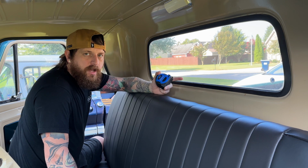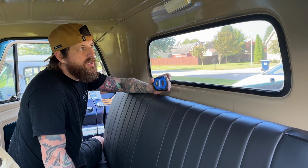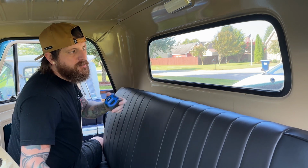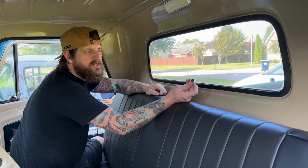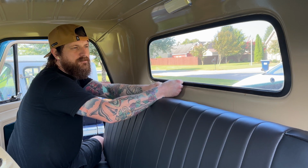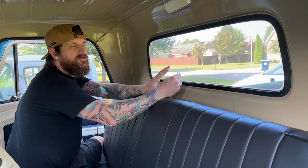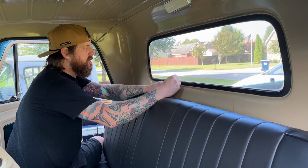That way, if you're not doing a C10, you can make these blinds for any style truck as long as you have the right measurements, and as long as these little clips will go into the rubber seal of your window. If the rubber seal won't work, then you'll have to find another way to attach these onto your truck.